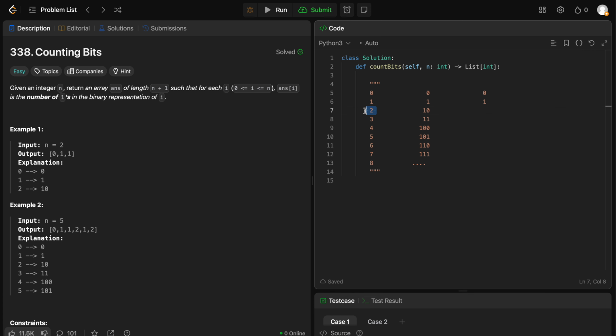So this is the actual value, 2. Here we have 1 plus previous minus 2, let's call it like this.